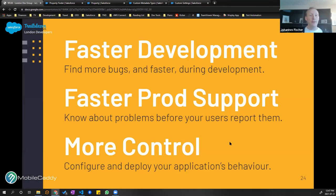So three key benefits that I feel RFLIB brings to the table: it really helps to create faster development cycles, because it helps you to create better quality code, as well as it will drive any kind of debugging scenarios as you go through UAT cycles and resolve those a lot faster.